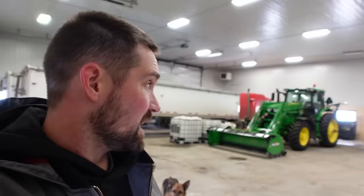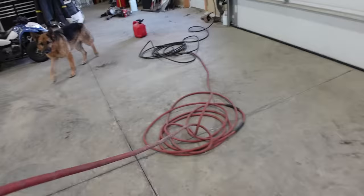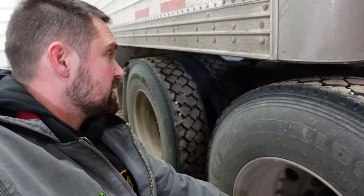18 tires per truck. We got one tire that's low - the right front outside on the truck. You've got to use a lot of descriptive words when you're trying to describe a single individual tire on a semi. It only needs about 20 pounds, which can sound like a lot if you're used to a car, but these tires take a hundred pounds, so it would have been all right.